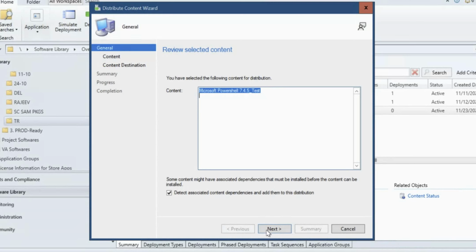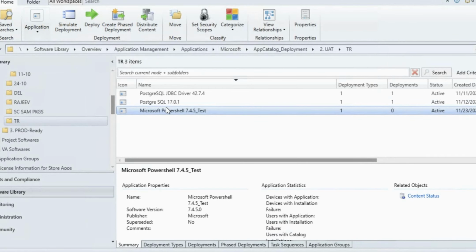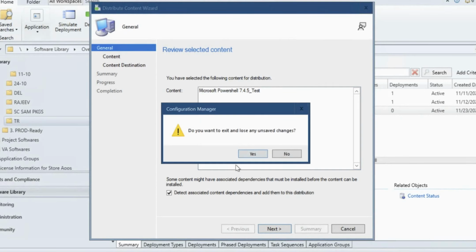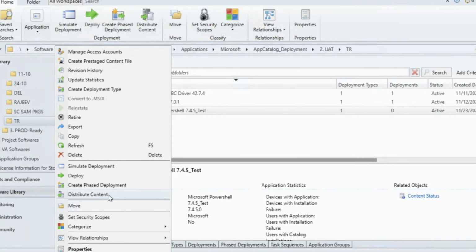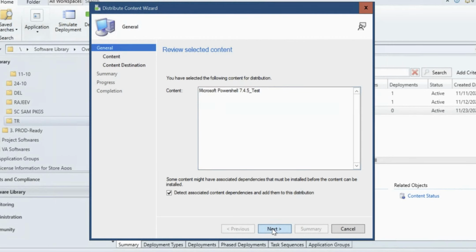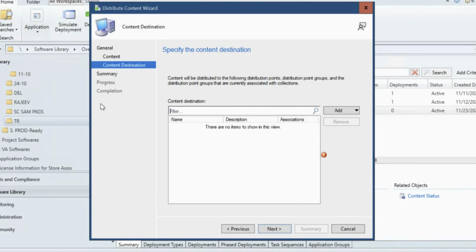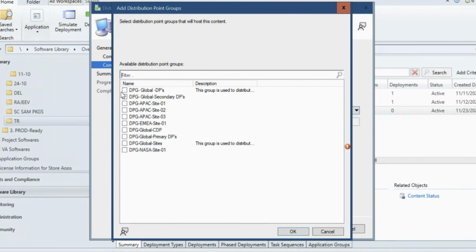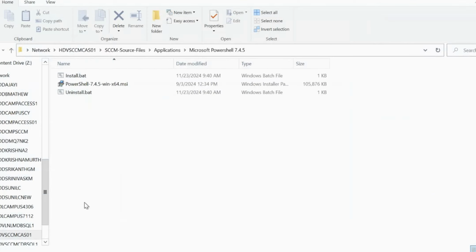Okay, so I'm showing again. Right click, distribute content. I have clicked on. Hope you have seen it. See, distribute content. Click. Next, click on default. Next, and you have to come here on the content destination. What is your destination? You have to select some particular distribution points. These are nothing but some particular machines where they will store the data. Okay, the same data will be copied to some other server paths.